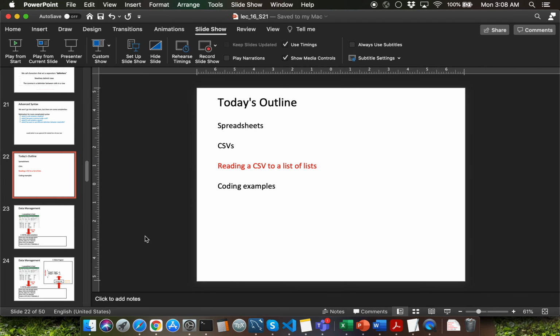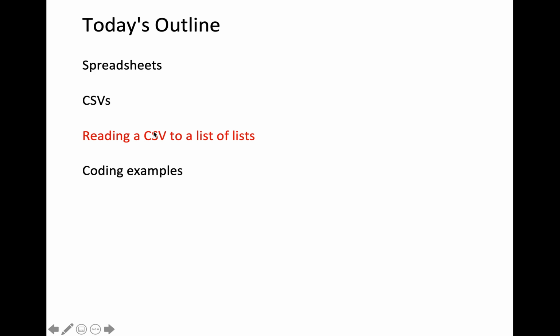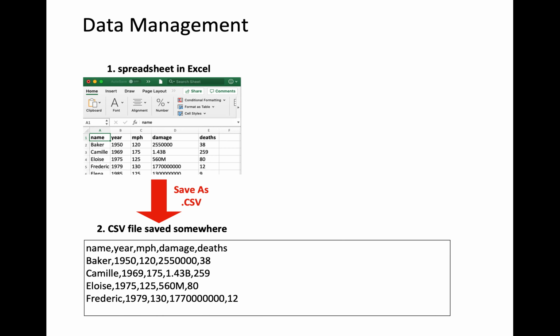Hello everyone, let's learn how to read data from CSV file into a list of list data structure. It's very easy for us to convert the spreadsheet file format into a CSV file format. I'll show you how to do this as part of the next video when we cover a demo problem.